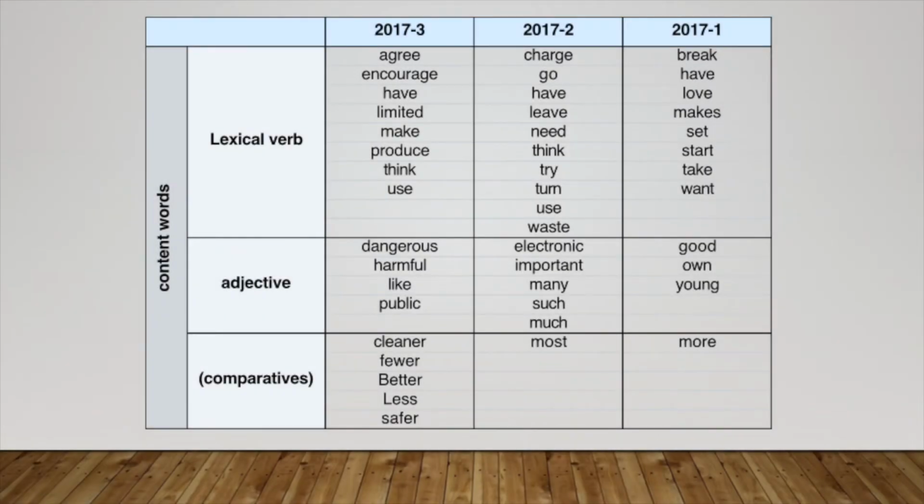Lexical verbs include agree, encourage, give, limit, make, produce, think, go, have, leave, try, use, break, love, start, etc. They are all basic verbs. Adjectives include dangerous, harmful, public, important, good, young, etc. It should be noted that some adjectives are in the comparative form. Content adverbs are hardly used.